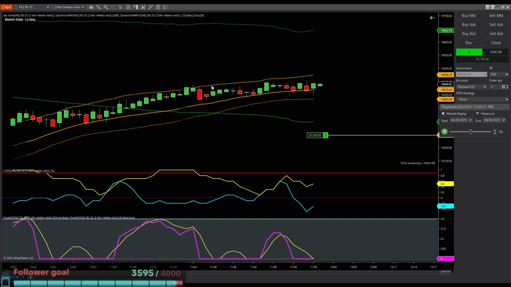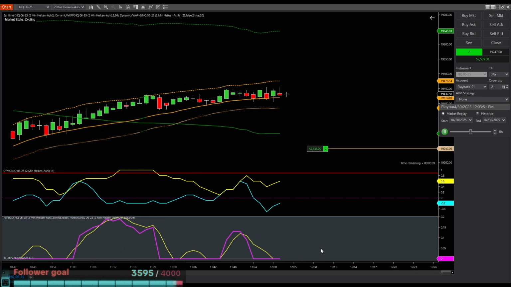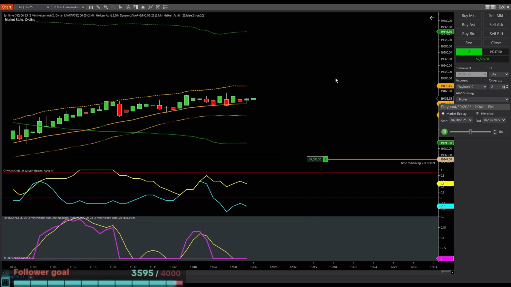And if you notice, a lot of this is just going sideways right here, okay? Really super noisy right there. It is cycling. The market definitely is cycling right here. But PYRAMO actually picked up this whole entire move to the upside without crossing the 0 line right here, guys. It's pretty impressive how it did that, okay?